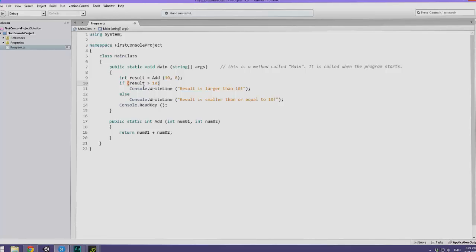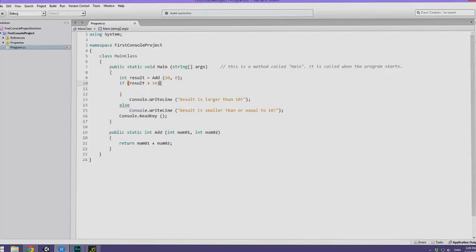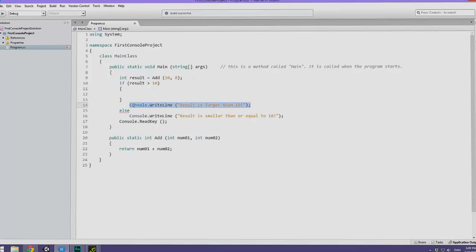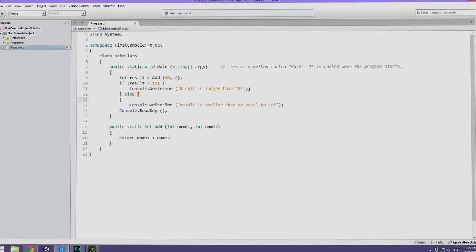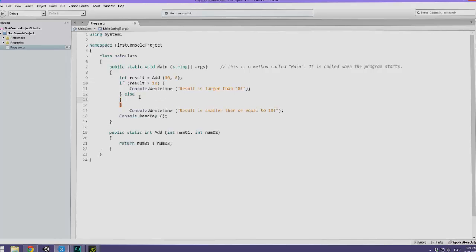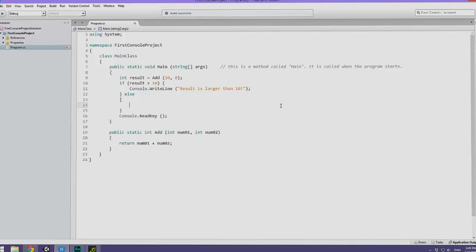And by the way, this is just shorthand notation. I'm just leaving out the brackets here. I'm just going to put them in to make it a bit easier for you to follow. I'm just way too used to not typing them. When you only need one single line of code, you can just leave them out. But it is generally better practice to put them in there, because sometimes you want to add something to them, and then you're going to put them in anyway.